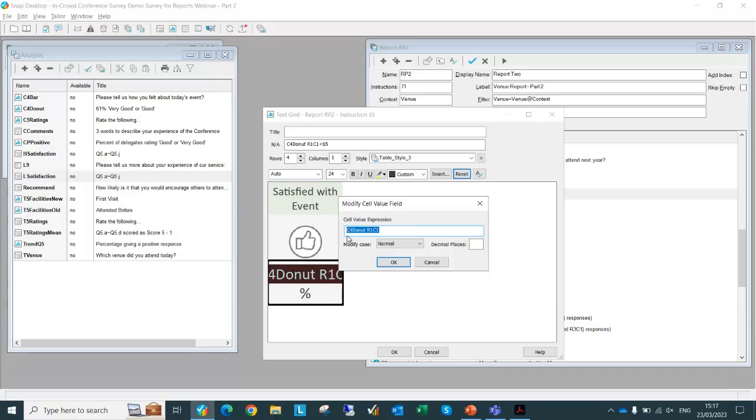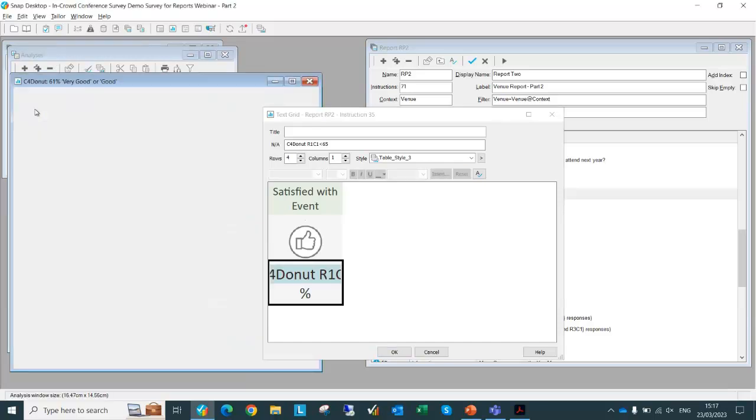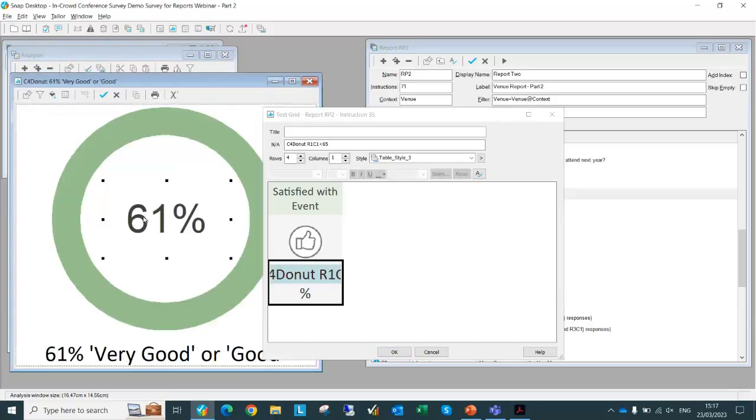So C, in my example, C stands for chart. So a chart based on question 4, and it's a donut. And just want to quickly point out that quite often I use cell reference from a table. If I was to try and cell reference from a chart, I click on that number, it doesn't actually tell me what the reference number is. So it doesn't tell me the rows and columns. Now, obviously, I've used Snap quite a few years. I could probably have a good guess at knowing that that's probably row number 1 and probably column number 1. But I wouldn't do that.